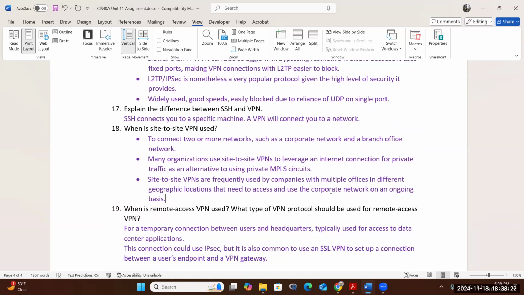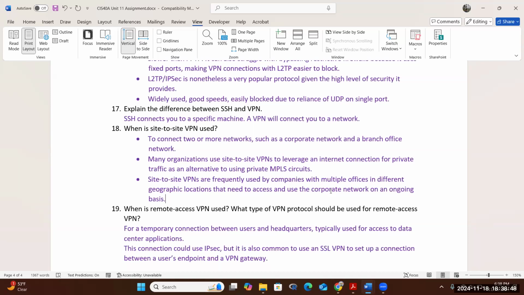So if you need to establish a temporary connection between two subnetworks, like your corporate office to another regional office, then you can use remote access VPN.